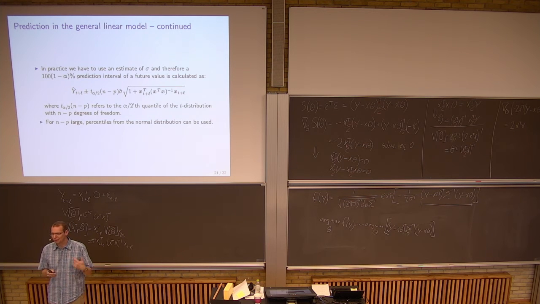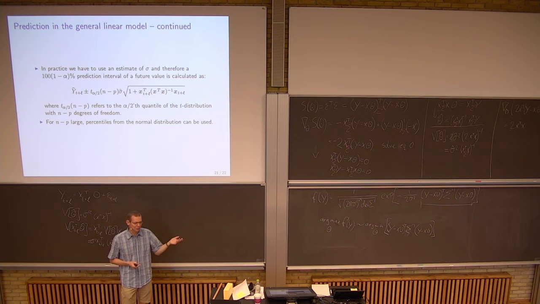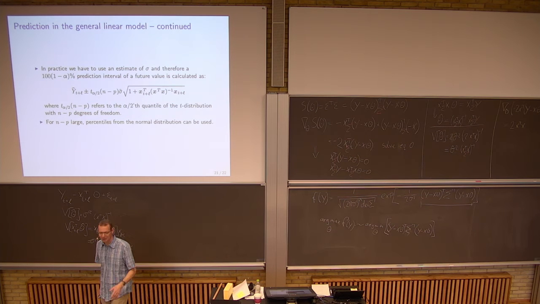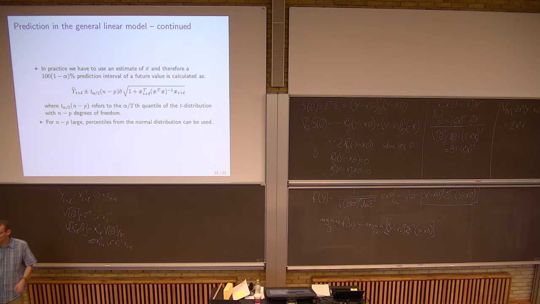So do whatever you want to do there, but write what you do. If I just see a factor of 2, it's not good enough. If you use the normal distribution without considering whether n is sufficiently large, it's also a small error. If you just use the t-distribution everywhere, no questions asked, the computer is happy either way. It just has to specify the number of degrees of freedom. That's the only difference nowadays. In the old days, where you had to look up things in a table, it was different. Whenever you could use the normal distribution, you did not have to look anything up because you knew which number to use.